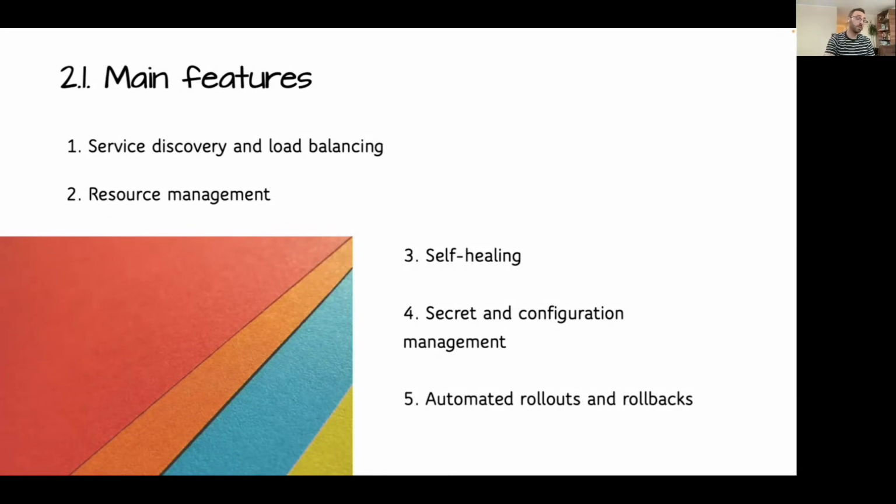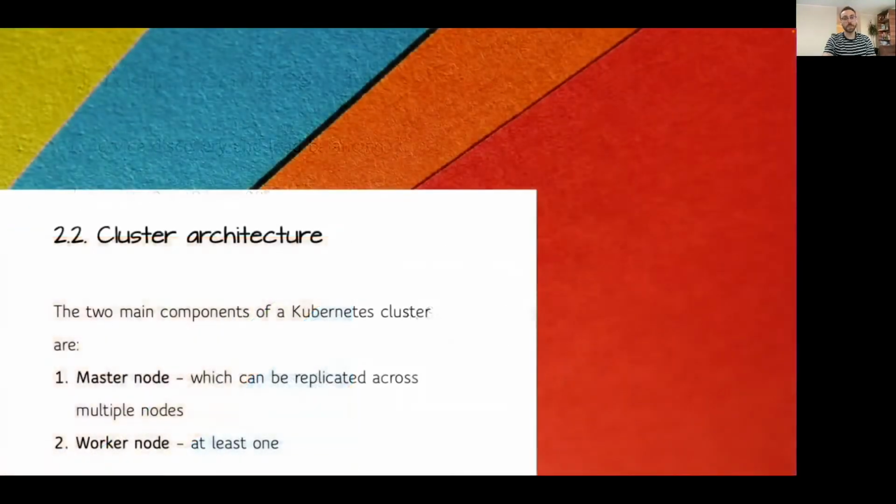And then we have automated rollouts and rollbacks. That means that through some YAML configuration files or JSON, you can define the desired state that you want your Kubernetes cluster to be in, and you can rely on Kubernetes to try to maintain it. So maybe a container fails for some reason. It will automatically respawn an instance of that particular container, or actually the image that we deploy.